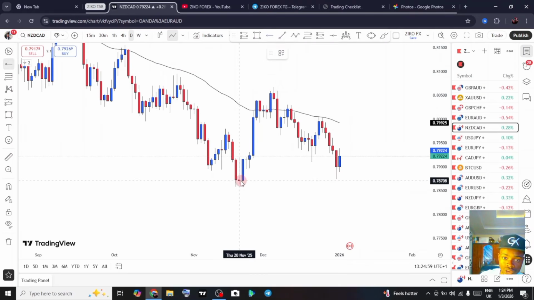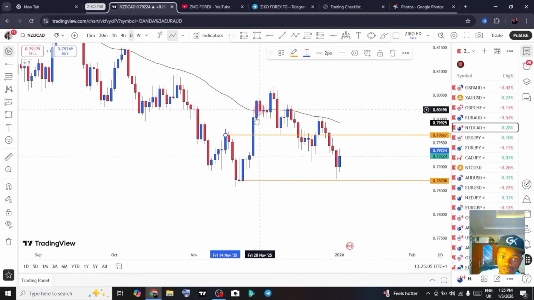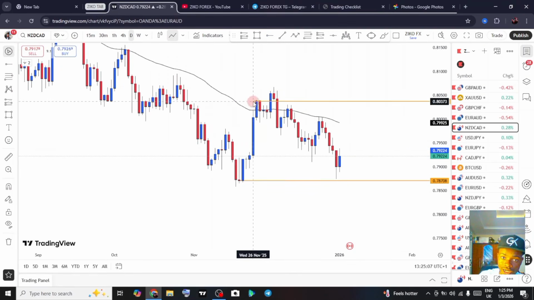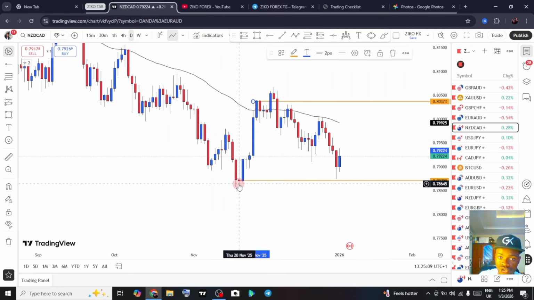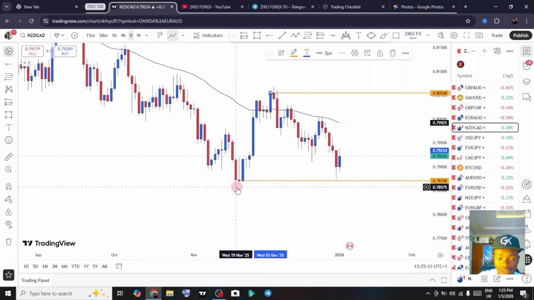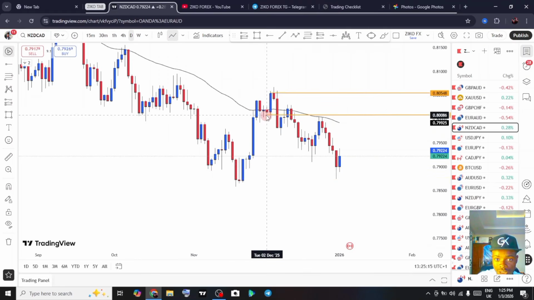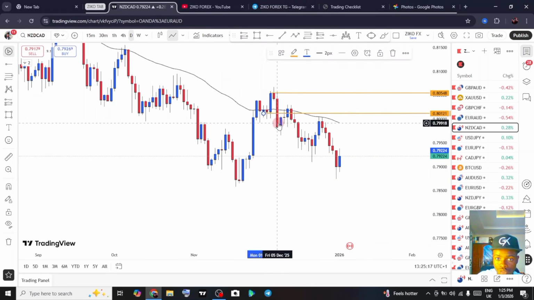This right here was the lowest low, right, and the lower high for that was what? This high, right? As soon as price broke above, this became the new higher high, and this remained the new higher low, right? This right here, it broke above again, higher high. Look for the higher low for that. It is this one right here. It broke below, same thing. This became the new lower low.